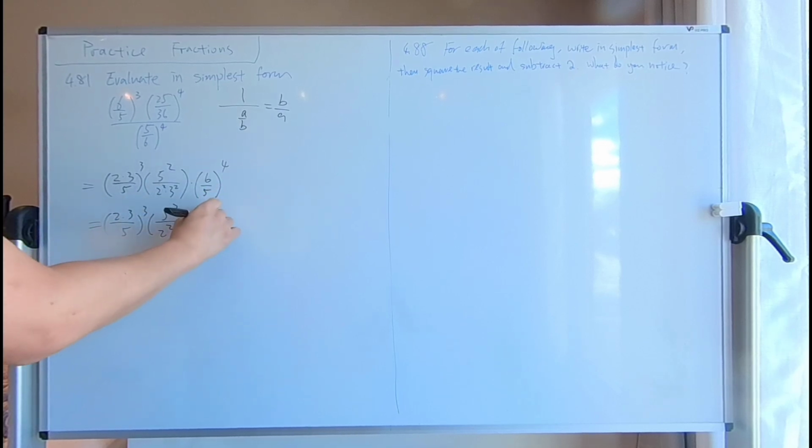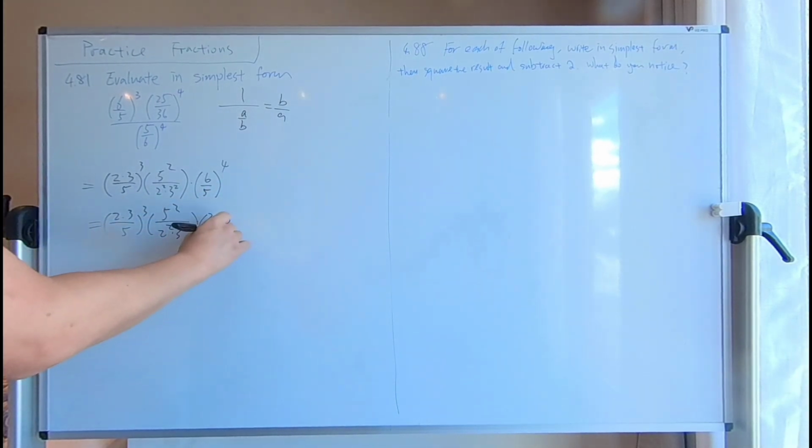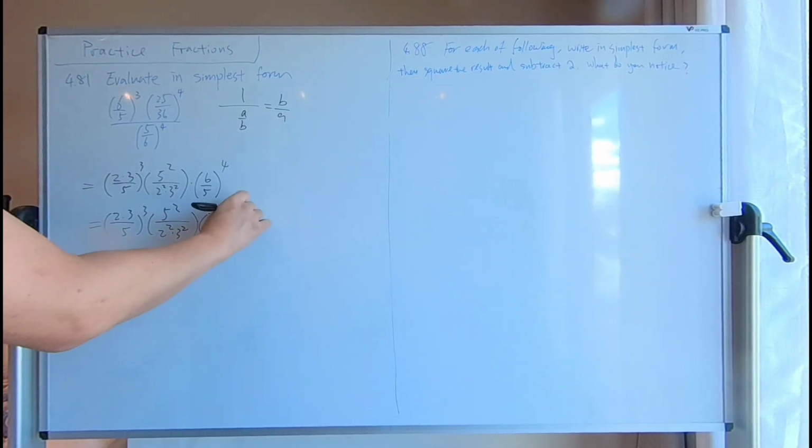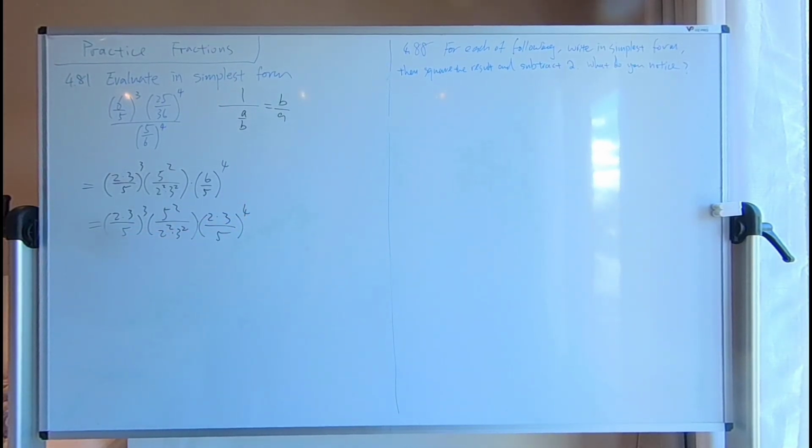That 6 is 2 times 3, and 5 is just 5. Okay, so now I have multiplications and powers. So then this will be 2, 3, 3, 3. And because those are all multiplications of fractions, I can write all the numbers on the top into one numerator and all the numbers on the bottom into one denominator.